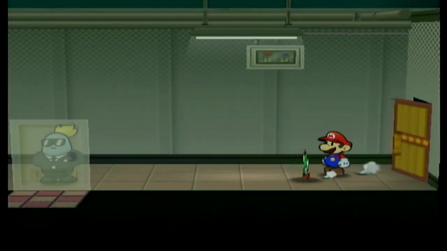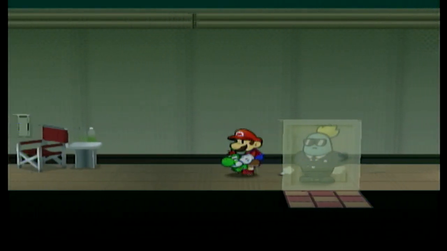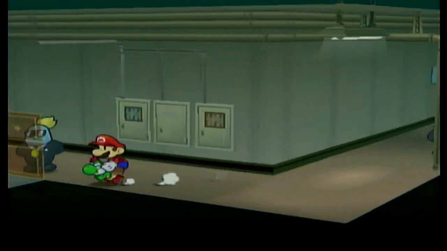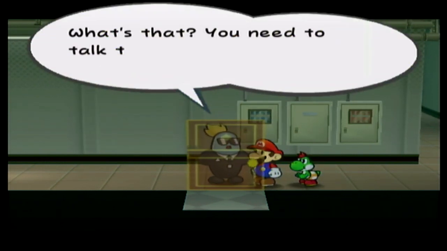And now they let us in, now that we've accepted the trouble quest. I know, it's weird. So we need to go talk all the way down here with Miss Jolene, who's now the head of the Glitz Pit.